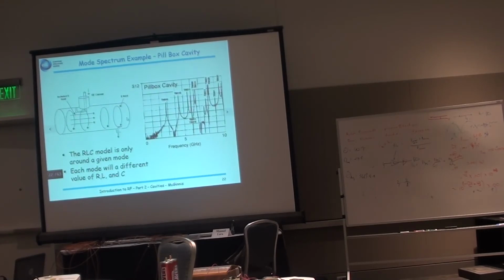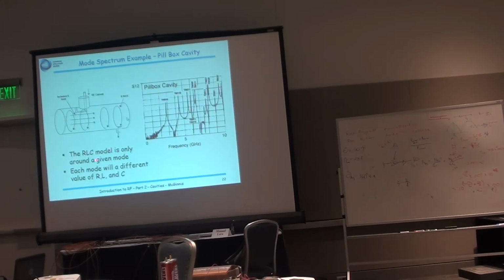Okay, so let's take a look at a simple pillbox cavity. So here you have a pillbox cavity. It's a TM mode, which is a higher order mode in the cavity, in which the magnetic field goes like this, okay? And then the electric field is like this and like that, all right? So that's the TM mode in the cavity. It has current on the walls of the cavity because you have the magnetic field like this. So the surface current runs along the walls in this direction here.